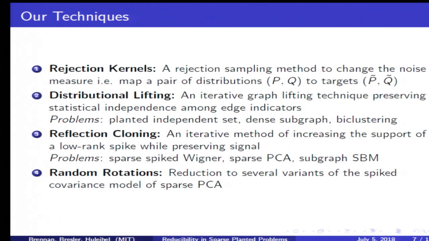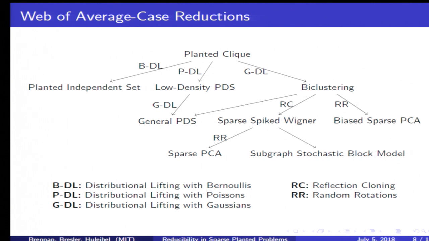The result is a web of average case reductions, which shows several new results, including lower bounds for planted independent set. We recover a more general regime of planted dense subgraph. We give sharp lower bounds for sparse spiked Wigner. We introduce a few models. One remark I'll make is that we don't currently know of any reductions which go directly from the root to some of the leaf nodes. This indicates that using natural problems as intermediates in average-case complexity can be useful like it is in worst-case complexity.